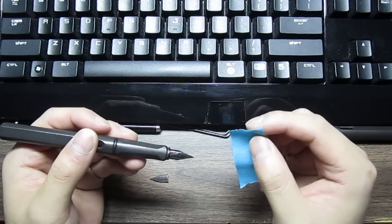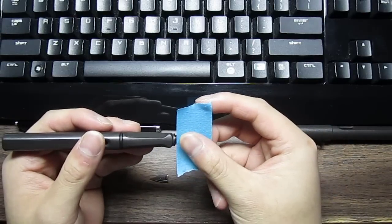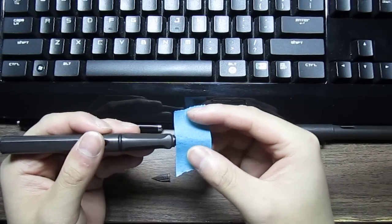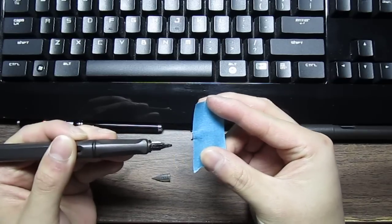But if you want to switch out nibs between different fountain pens, you want to be careful about damaging them. And you would literally just tape it over, like so. Make sure you get a nice good tape to it. I like to hold the edges of the tape, put a little bit of downward pressure, and slide out. And there you go.